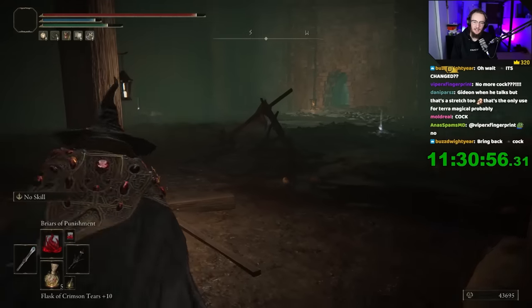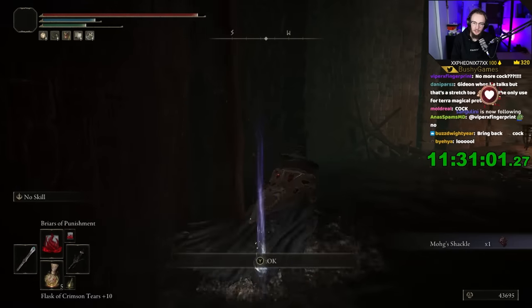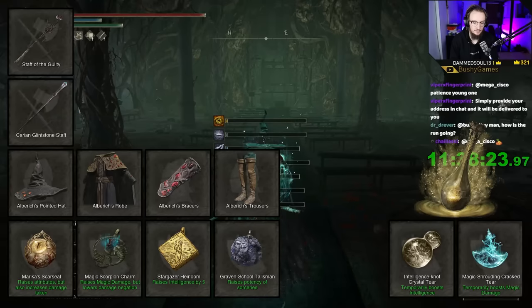Now, to get into deep root depths, I'm going to go through Mini Moog and the sewers. I pick up Moog Shackle along the way to make my life a little easier.